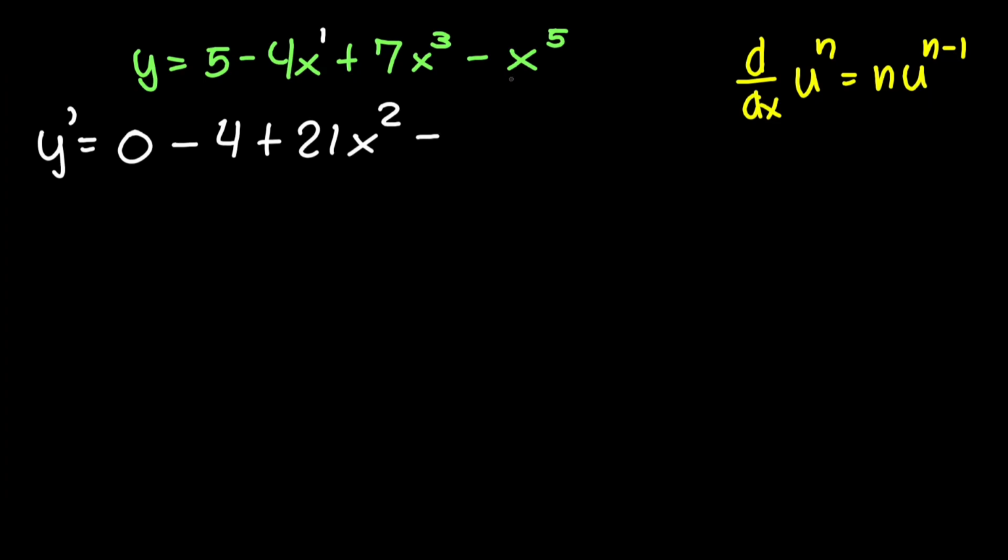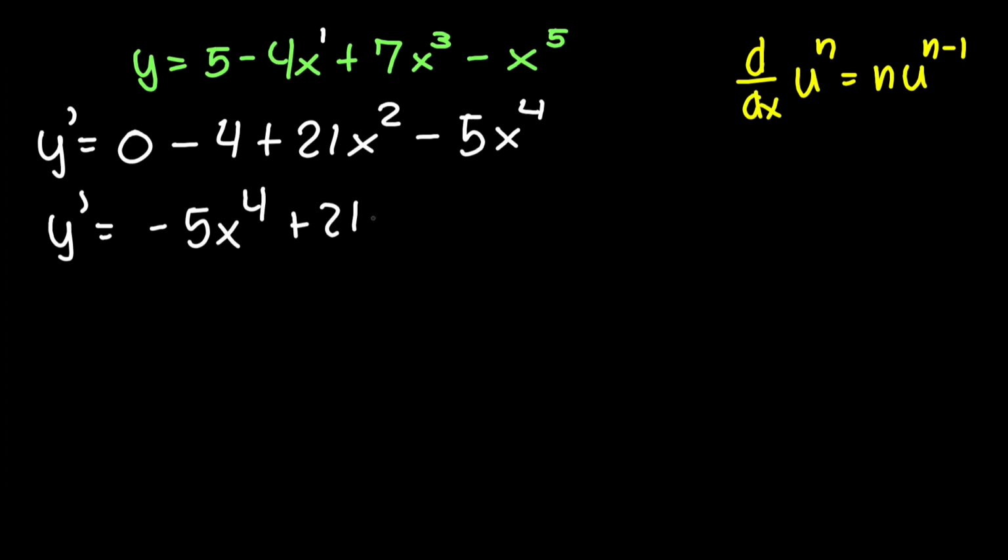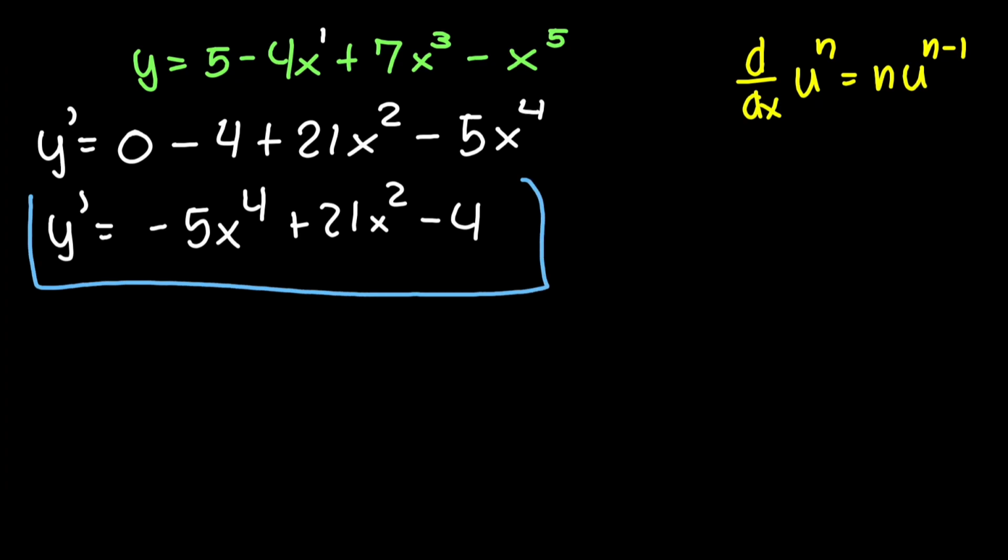Minus the derivative of x to the power of 5th would be equal to, we can put this as coefficient of 1 if there is no number aside it. 5 multiplied by 1 would be equal to 5x. 5 minus 1 would be 4. Simplifying this, your final answer would be equal to negative 5x to the power of 4 plus 21x squared minus 4. I had just rearranged this one. So this would be your derivative answer.